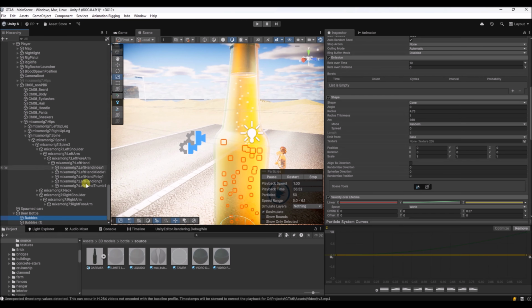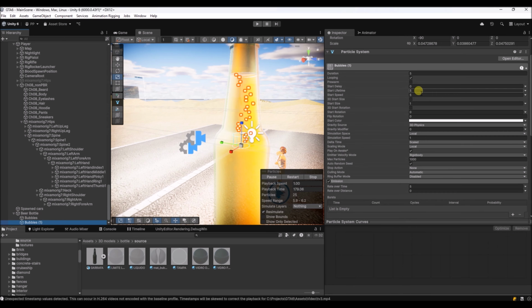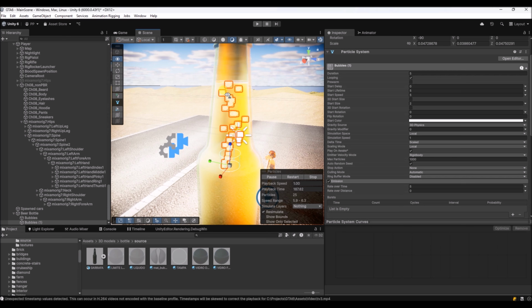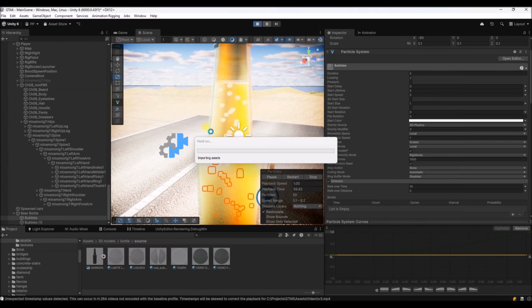They are now a little bit too small, these bubbles. So we can change the size. Let's see how this looks.